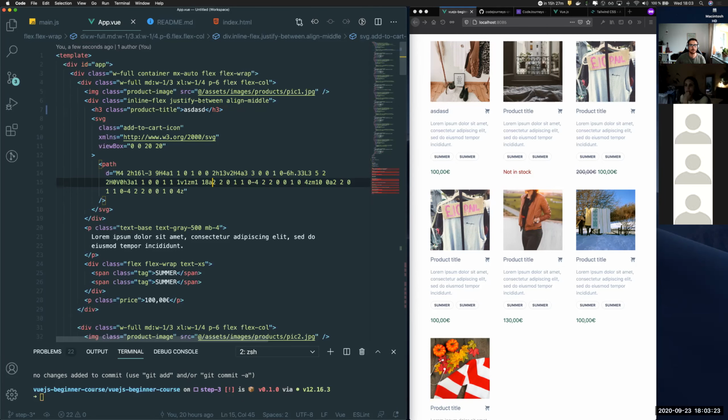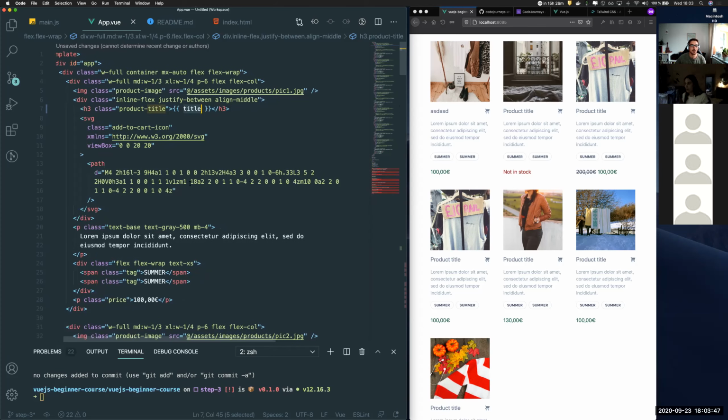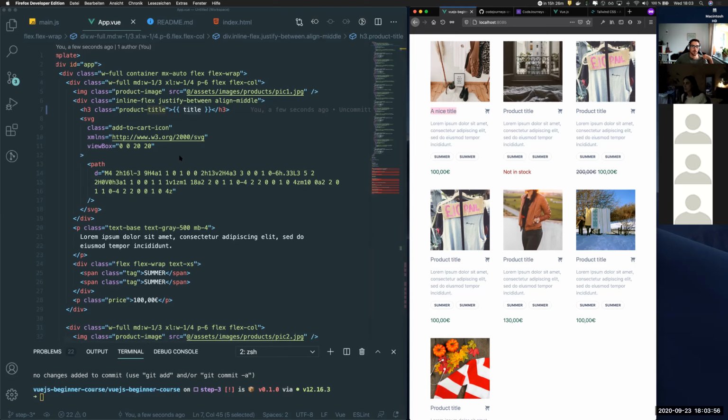And the convention of accessing the data properties is using two brackets. So you don't have to use this. You can use this, but it's already in the scope. So it's fine if you use just the property that you pass in the data. And if you need to refresh this, we are serving with the Vue CLI. The title here is the one we added here.